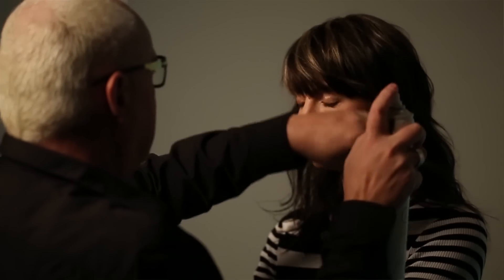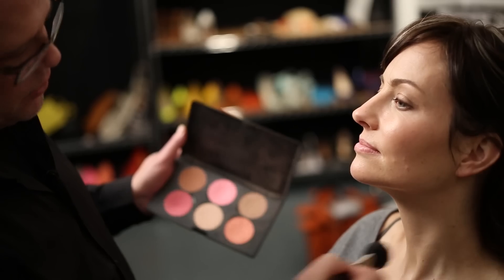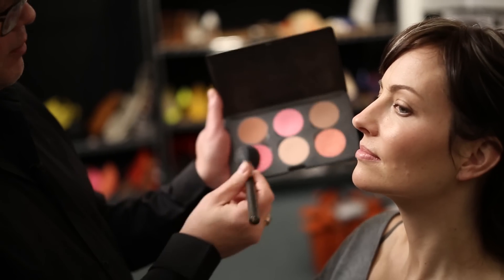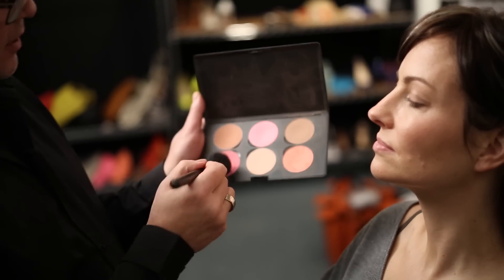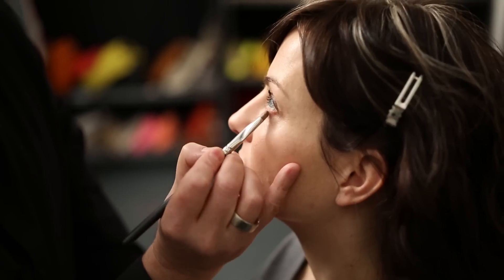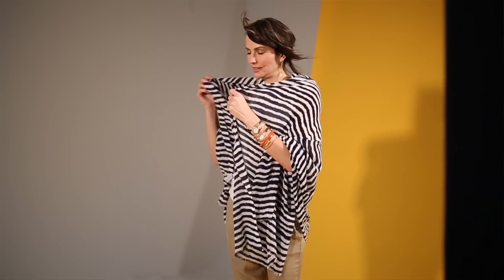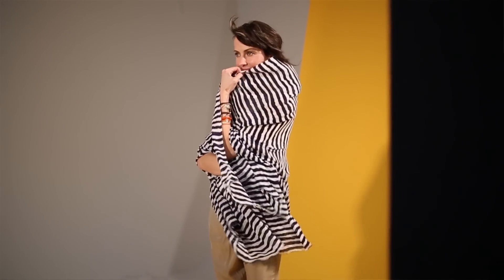And into the hairline — even if you wear bangs. Even put a little on your neck. It just gives you a really nice, fresh, rosy glow. Then I like to take a warmer color — this one's quite warm so you have to be quite careful — just on the apples. And this gives you that look like you've just come off the beach. Put a little under your eye because it will cancel any blueness if you have it under your eye, so you don't get that raccoon-y look.